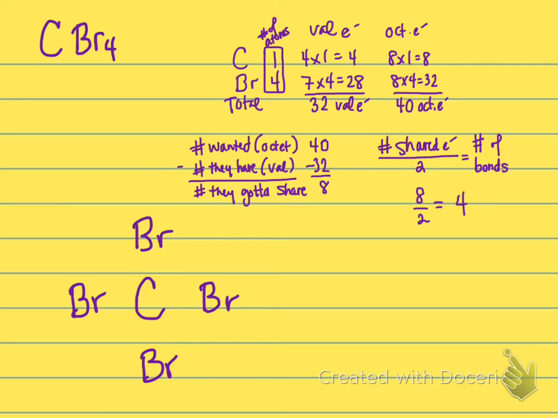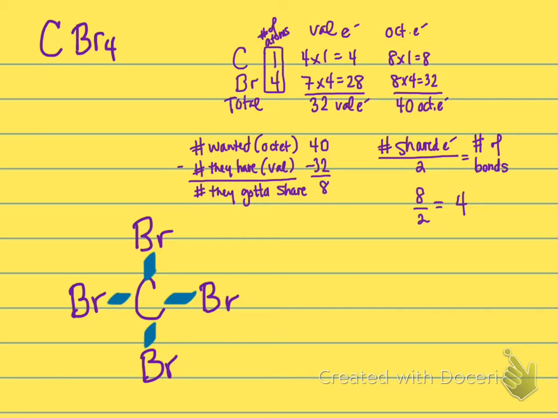We'll write in our bonds, and I'll go ahead and do those in a different color. 1, 2, 3, 4. That little line represents a bond. It represents a shared pair of electrons. Now there's one more thing that we're still missing, and that's the number of unshared electrons. Because a Lewis structure shows both the electrons that are being shared in the compound, as well as the unshared electrons that are on any of the atoms. That's going to become important when we start to talk more about molecular geometry.